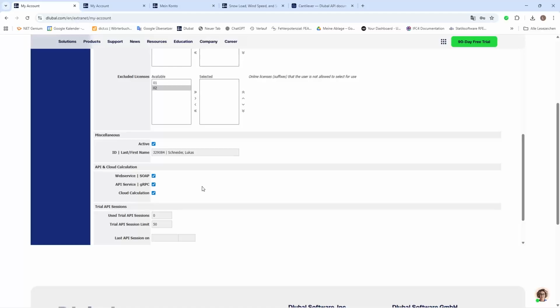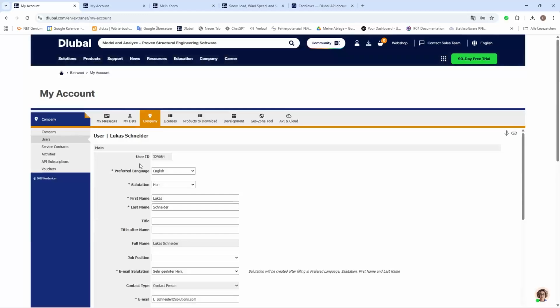Cloud calculation, yeah, imagine you have like 100 credits because you have a specific user who should test the cloud calculation, and you additionally have a couple of students or so which are also working in your company, and you don't want them to play around with the cloud calculation. Then you can, for example, remove the access to the cloud calculation as an admin from these users. So this is what an admin can do.